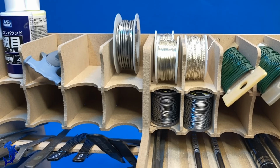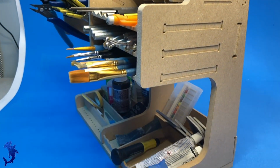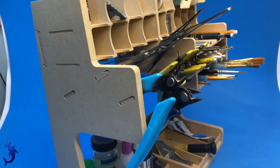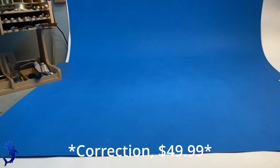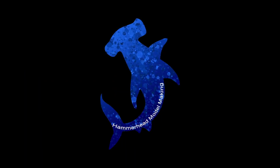It's very handy. Like I said, it took about 15-20 minutes to get this put together, so it really didn't take very long. And I believe that this retails for $39.95 on their website. So I think for the money, it's a pretty good storage solution. So I would highly recommend it.